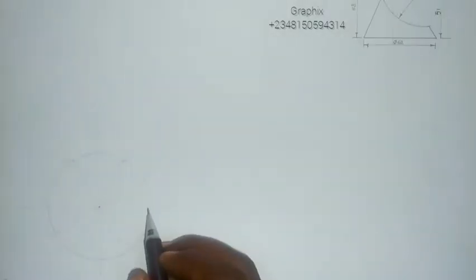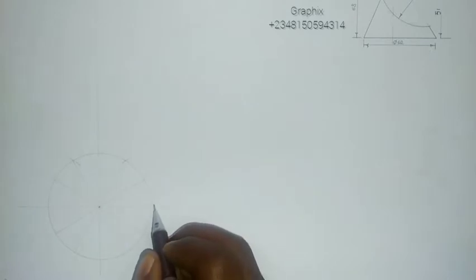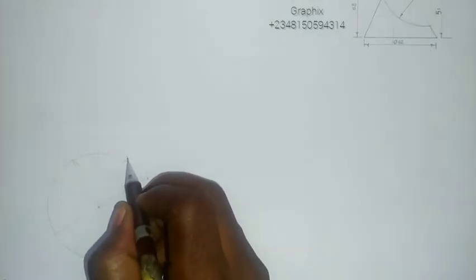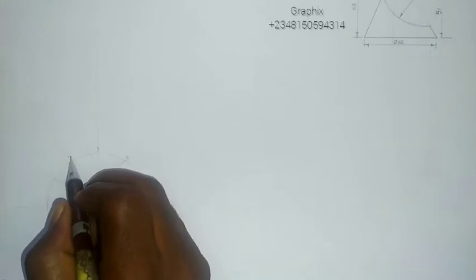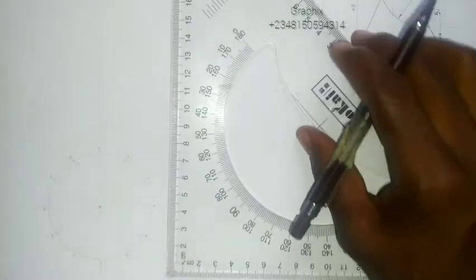So in doing that, I'll start labeling it round. So this will be 0, 1, 2, 3, 4, 5, 6, 5, 4, 3, 2, 1. Now, this is the thing I'll first of all do. Now, the next thing I will do is to project this upward. So, I'll project it upward.